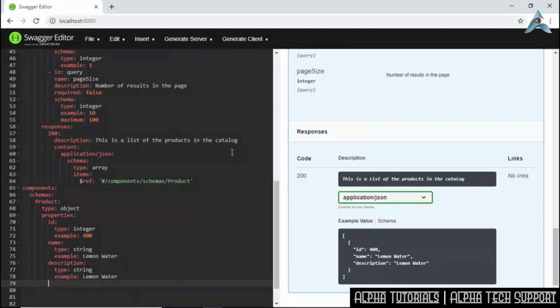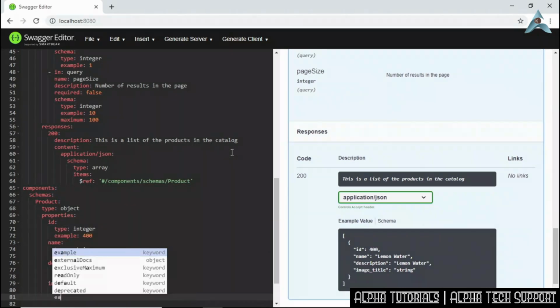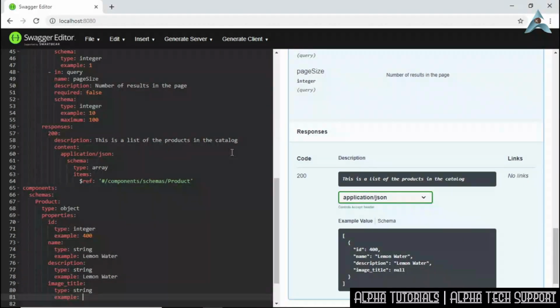So let's go ahead and we're going to add in 2 more additional properties here that will be used by our API. The first that we're going to add is the image title. So we're going to be able to provide some sort of image via this API, and the image title is going to be a string. And just as an example, we're going to say that it's mineral water, lemon, lime.